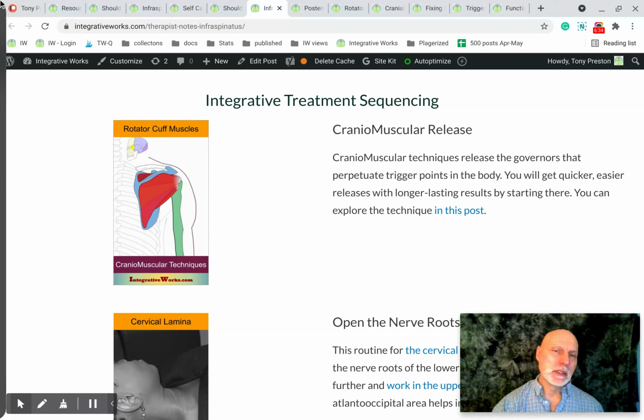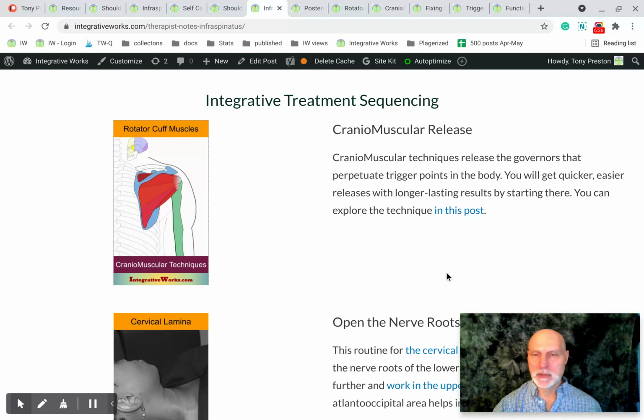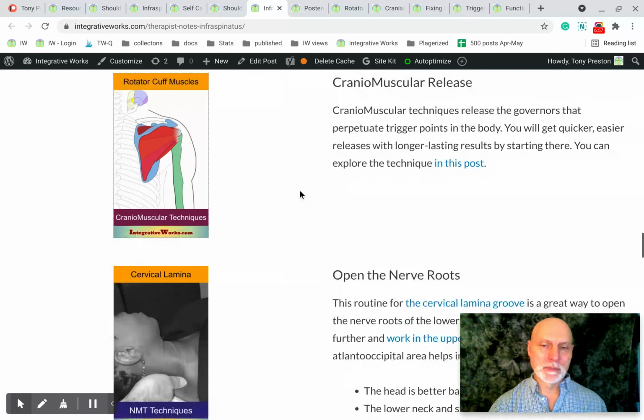In every massage notes section and every therapy notes section that I write, I start out by saying, listen, here are some cranial things you can do that help this muscle out. I use craniostructural work a good bit. I've taken that and adapted it into something I call craniosacral, which is specifically about releasing trigger points by doing cranial work, biomechanical cranial work.